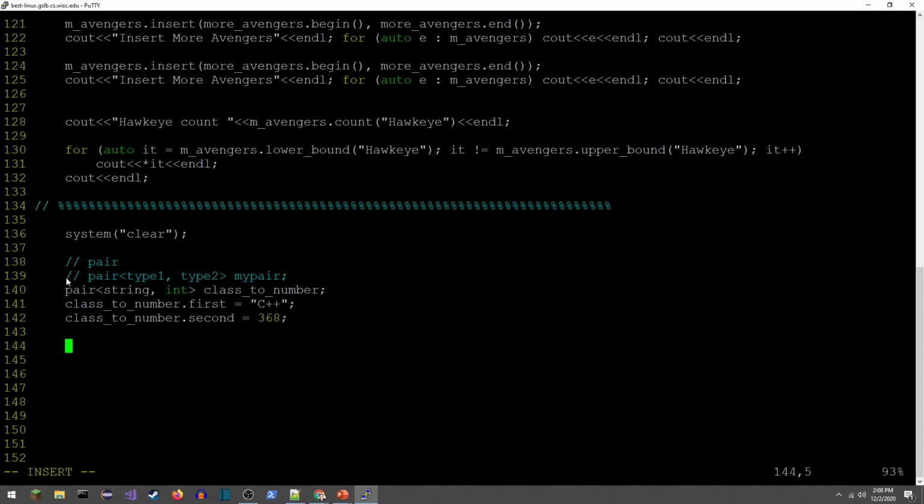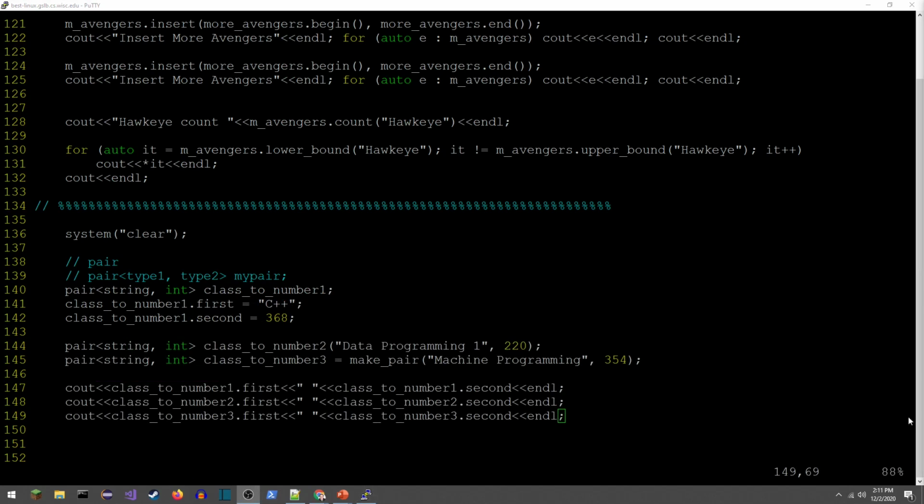I've got some other options for creating these things. So let me see here. Let me go ahead and type in some examples, and then I'll come back and I can just show you what they are. All right, so I just have 2 more versions here. If we look at line 144, this is calling the default constructor. It's going to be mapping a string to an integer, and again, the name of a class. The other class I'm teaching right now is Data Programming 1. That's CS220. So I'm creating it with this constructor.